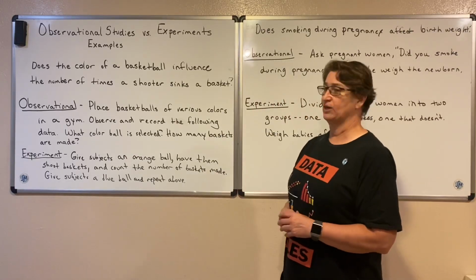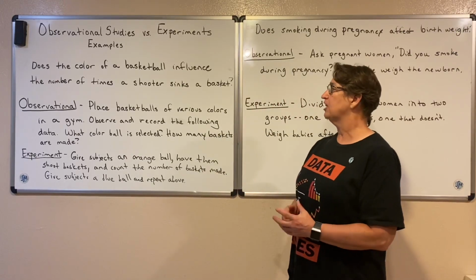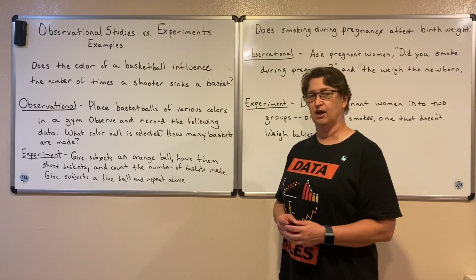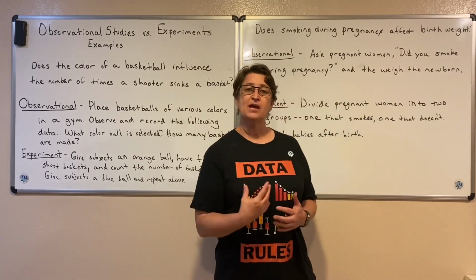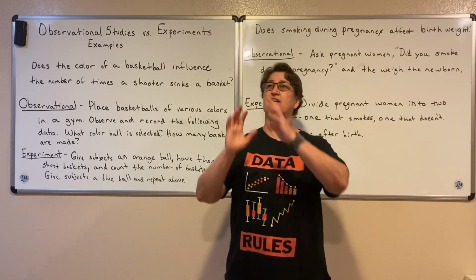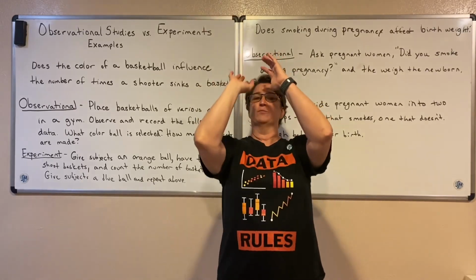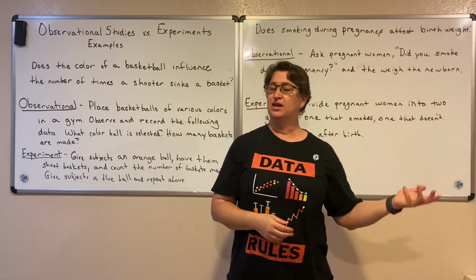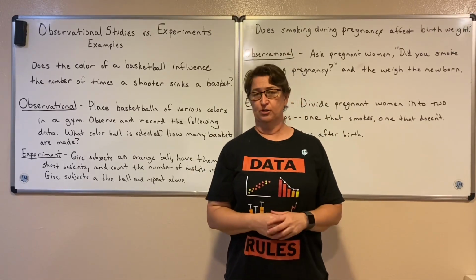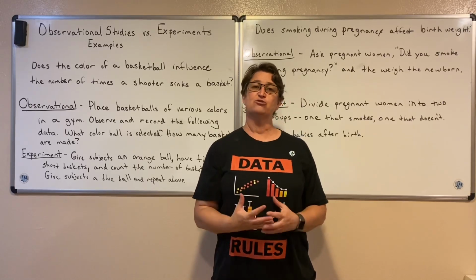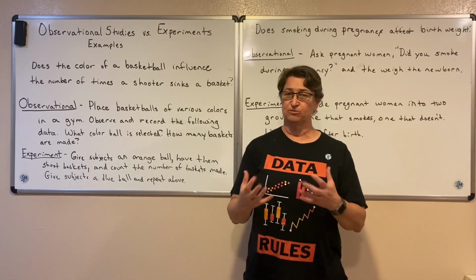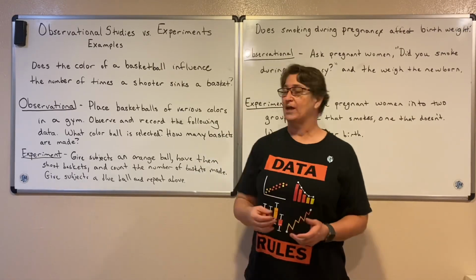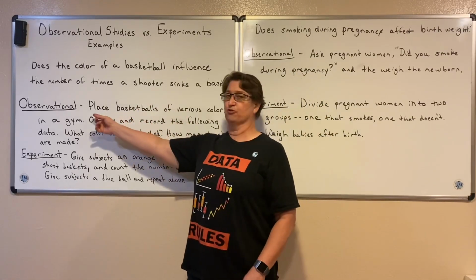In our first question, we have, does the color of a basketball influence the number of times a shooter sinks a basket? So maybe me, as the researcher, thinks that if I give all my team members a blue basketball, they'll sink more baskets than a team that has all orange basketballs. So I want to do some experiment, or some study, to help me see if that's true. One way to do it is to simply observe.